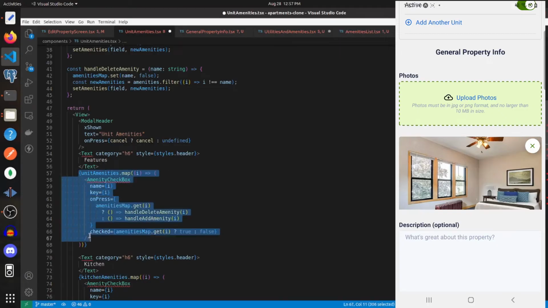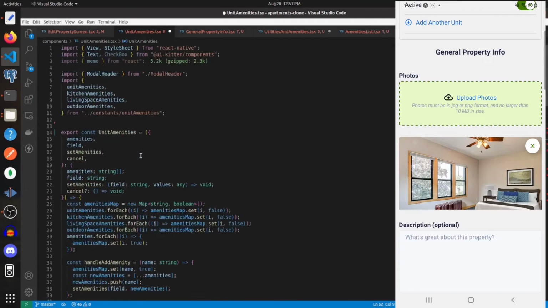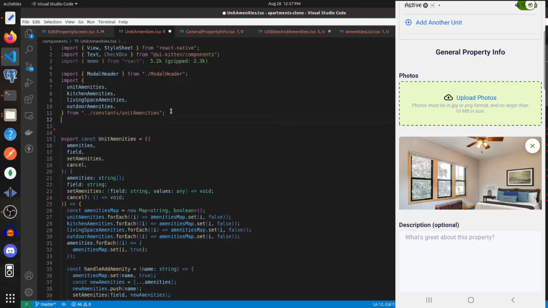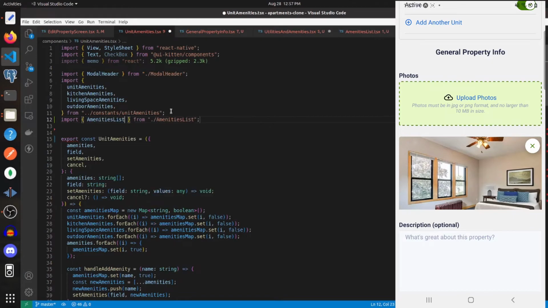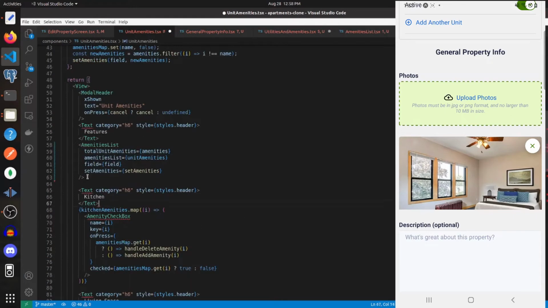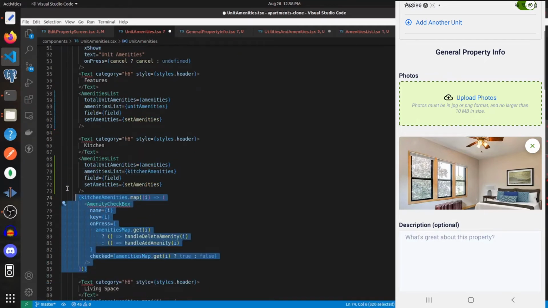And here we can replace this with an amenities list for unit amenities. And of course we'll have to import amenities list. So we can do the same thing below for each of the lists, just changing out the amenities array. So this one is kitchen amenities, and we can delete this.